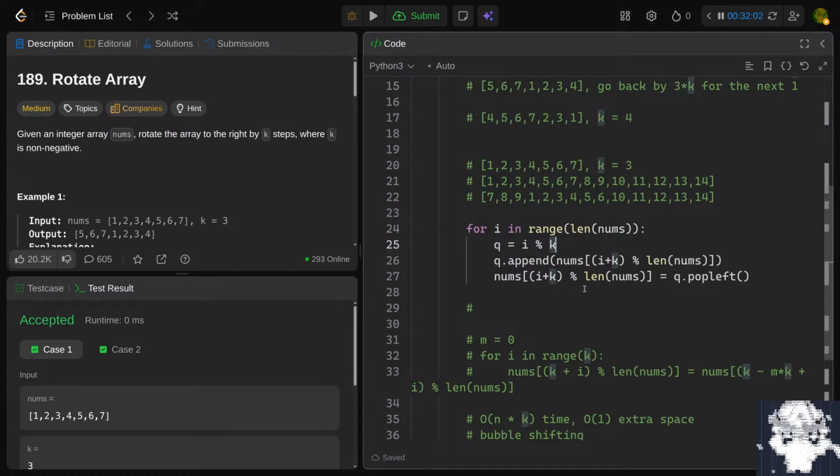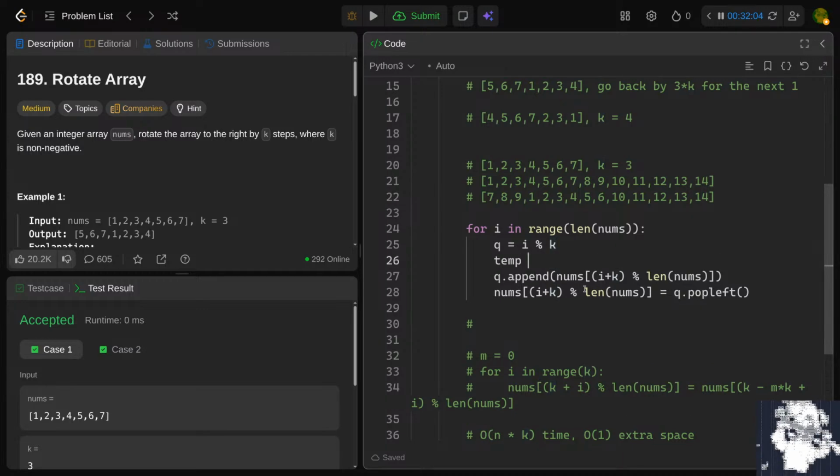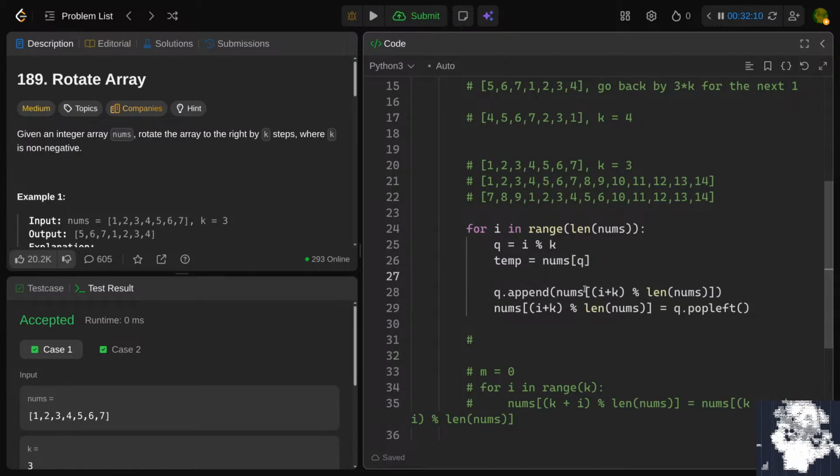So at that position, first we're going to pop it out. Temp equals nums at Q. So you're going to be equal to temp. And then we're going to replace nums at Q with this.